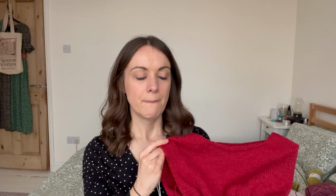I might just block this as it is, to see how much it grows while blocking, and I might even start knitting one of the sleeves, just to see if I need to add any more rows in the yoke, because I don't want to get to the end and then realize that it's too small, especially because I've gone down a needle size. Although I have the gauge right, so I don't think it should be too much of a problem, and it's more the row gauge if anything. But in this pattern, you're knitting to a certain length rather than to a number of rows, so the row gauge shouldn't really be an issue for that.